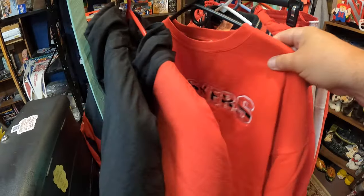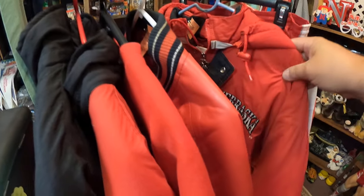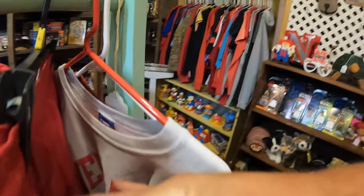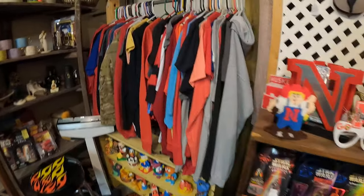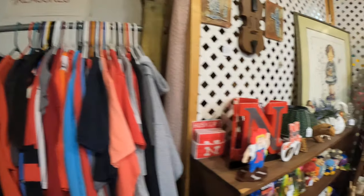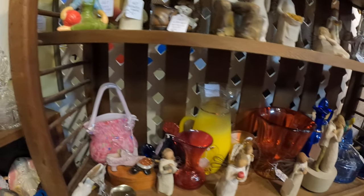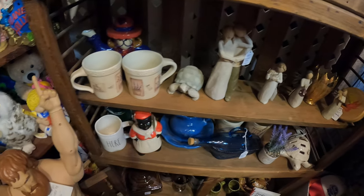We have coats, vintage Husker coats, vintage coats, an old sweatshirt, an old leather coat, another vintage coat, and pants. Some other Husker stuff. We got reverse weave sweatshirts all up in here. We got all these clothes — a good section of this is all new, we just brought it in. All the willow tree figures — Donna brought in all these willow tree figures and rearranged a bunch of stuff.